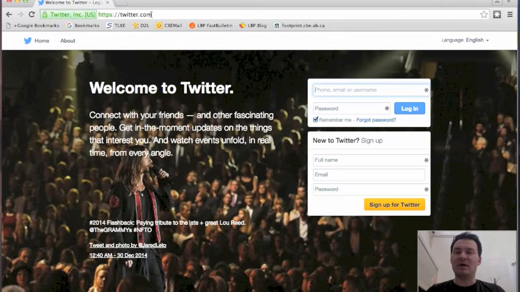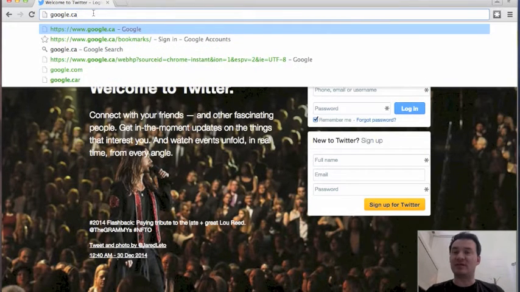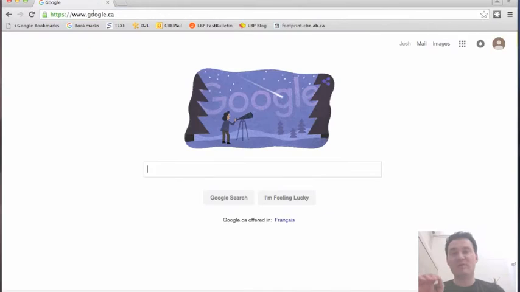So right up here where the Twitter address is, if I wanted to go to Google, if I just started typing the Google address there, that's input from me as a user through the keyboard to the computer. That input is being displayed as output in that little address bar, and when I hit enter, I'm sending that input over the internet to the Google web server. It is then responding with this home page. So it's doing some processing in the middle step.